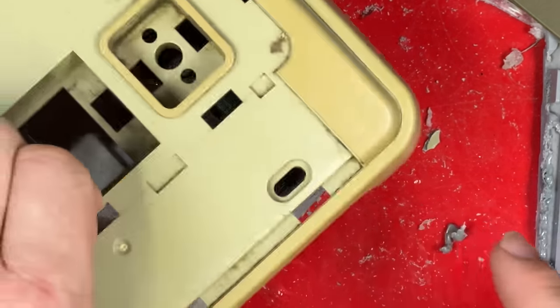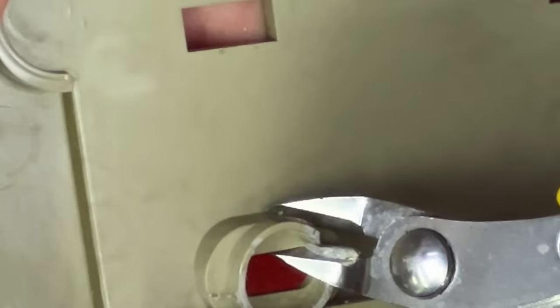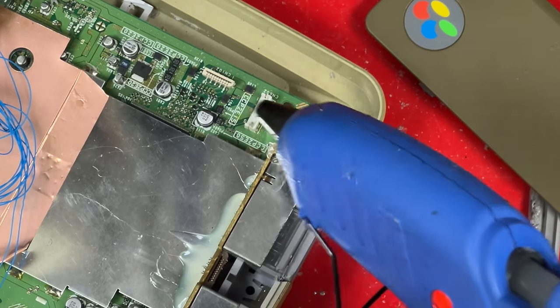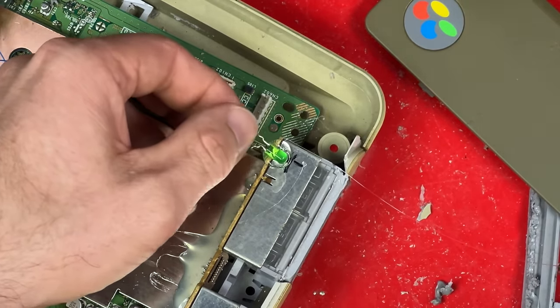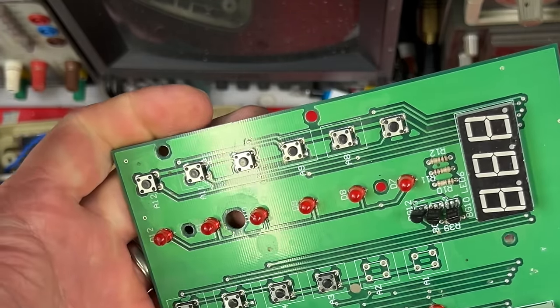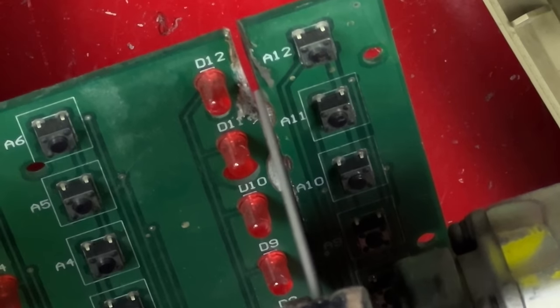Because of the memory card slots, there isn't enough room under there for a power light. But I think if I take a bit of this plastic off and sit the power light the other way, it might just fit. I've marked where I think it should go, and some hot glue will hold it in place. I found this scrap PCB with some tactile switches on it. I'm going to try and use these to make the disc cover open switch and the reset switch work.